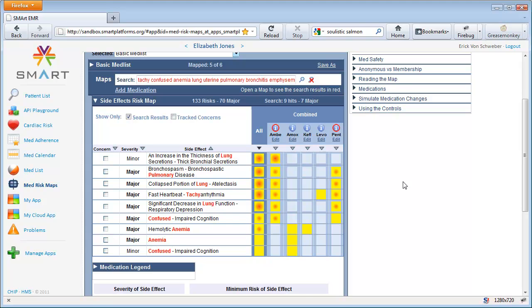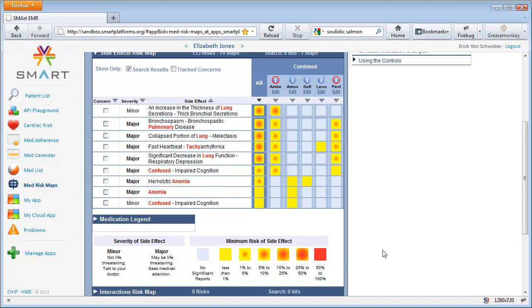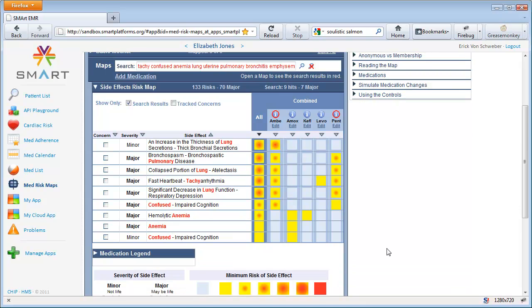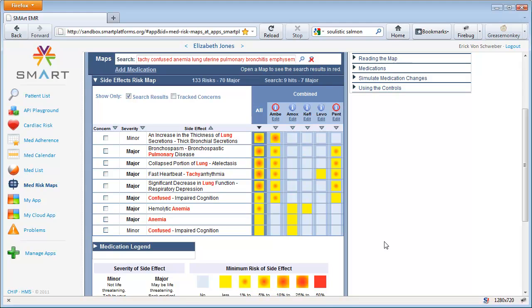We've also had another useful consequence here. If we see here, there are now no more interactions, 0 interactions. When we looked at that before, the patient actually had 1 interaction. So in one fell swoop, we've reduced her additive toxicities that may be contributing to her presenting symptoms, and we've eliminated a drug-drug interaction.